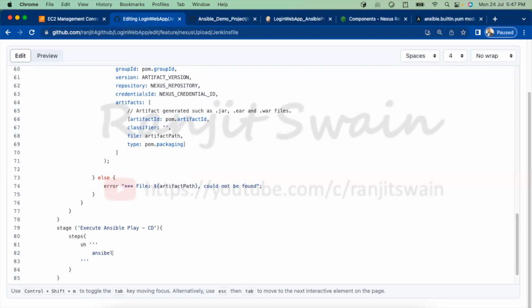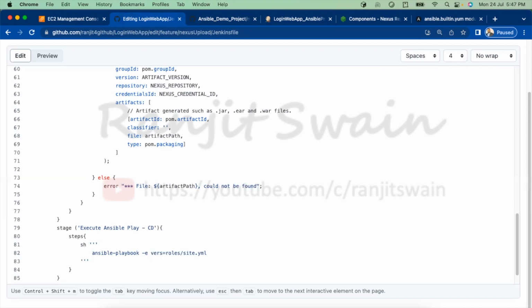Just write ansible-playbook and give the playbook's name. In our case, it will be under roles, site.yaml. I showed you in the playbook that we are accepting one extra variable, so you have to pass this extra variable over here, like it was version, right?